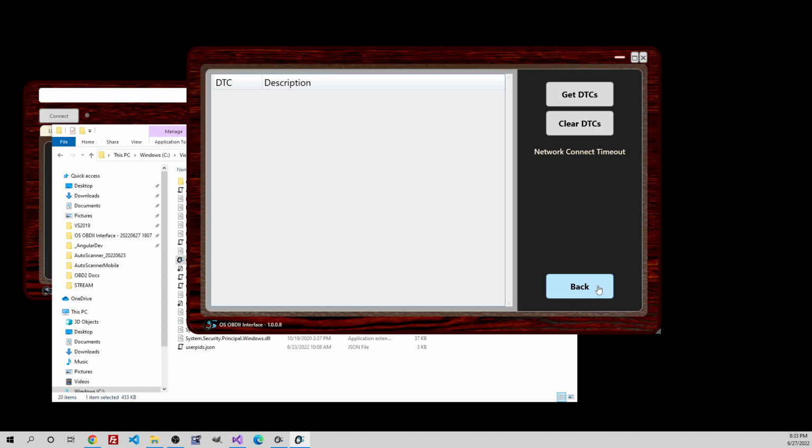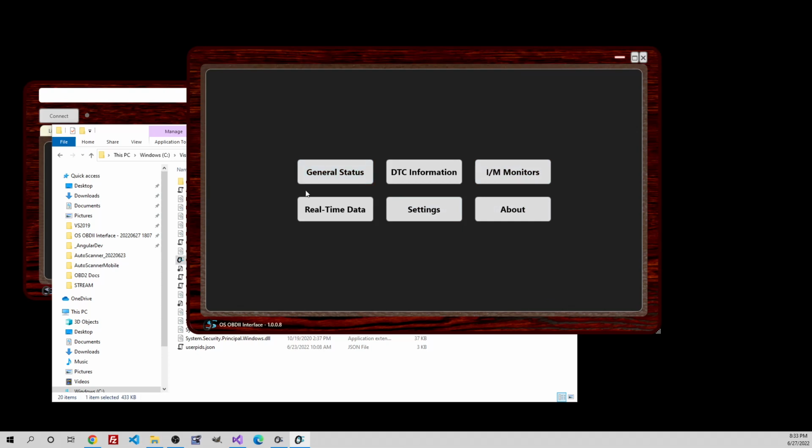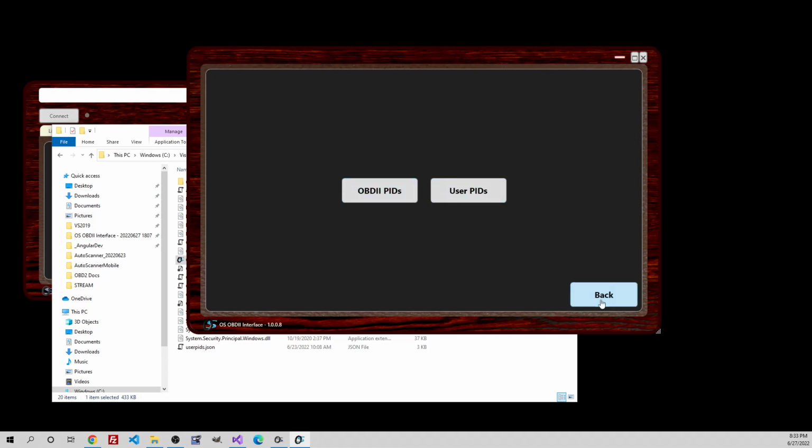This is not available right now. You can't really do anything with it. I don't know if this get DTCs even works. I just have to make sure the code is tight, so it's sending exactly what I expect it to be sending, and fails the way I expect it to fail, etc. I'll make it available before I add all this functionality. Maybe if I can just get the DTCs working, I'll release it so you can have that on PC. What else? Read and clear DTCs, and after that, I'll go for the PIDs.